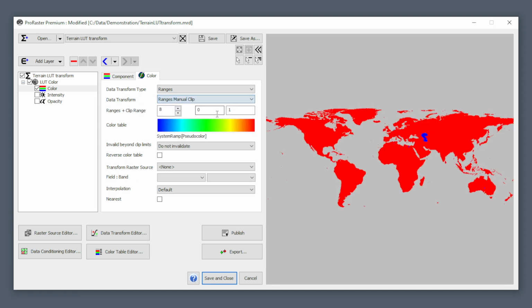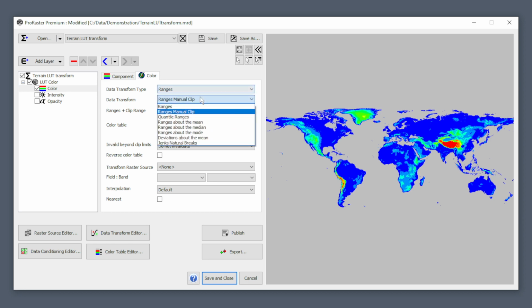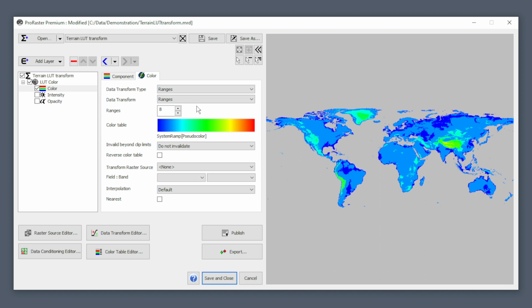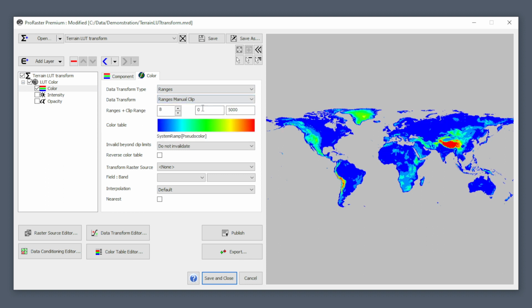If I use a manual clip between 0 and 5,000, then I get a better looking display. Go back to ranges. See, that one doesn't really work very well, but if we clip out some of those low-level data and really high mountains, then we get a better looking range. And this is the number of ranges you have here. So we've only got 8, so it's gone in, and this color table has got 1024 colors, so it's gone in and picked out every 128th color from that color table to populate the range.